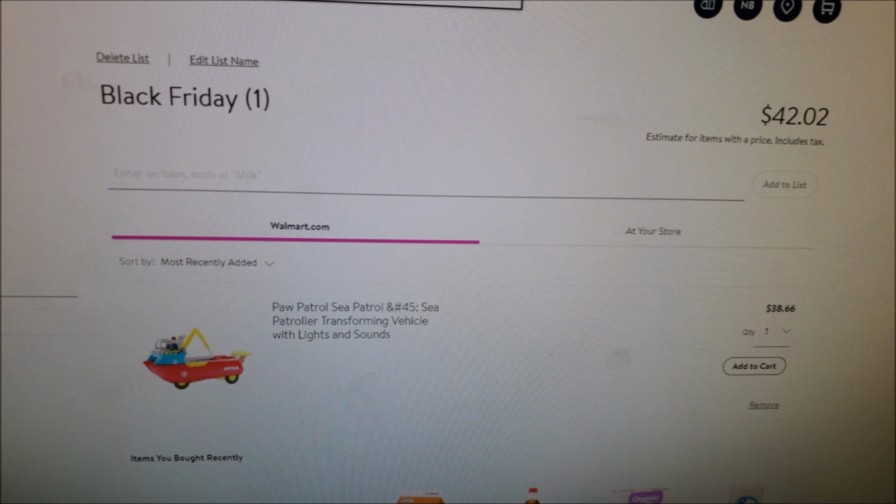So if you have everything in your list and then you're adding things to your cart, as soon as that clock turns to whatever zone you're in, you can check out and things are coming to your door. If you wait and shop while the sale is live for Black Friday, you're not going to get what you need. Things sell out within 10 minutes. It's craziness online. So this is the way to do it. Make yourself a list, put everything that you want in there, add it to your cart when you're available. It'll let you start doing that when it gets closer, and then you can check out and get everything that you want.